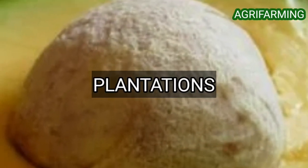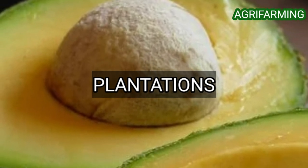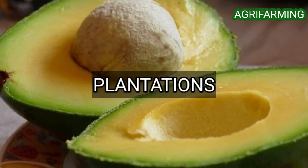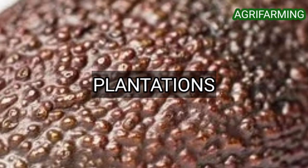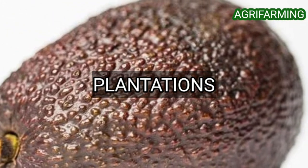Now, let me tell you the step-by-step how to plant avocado in container. The first step is remove the pit and clean it carefully. That is, save the seed. When you cut open a ripe avocado, scoop out the seed carefully, rinse it off with warm water for about a minute to eliminate mold and bacteria potential. Make sure you do not remove the brown seed cover.